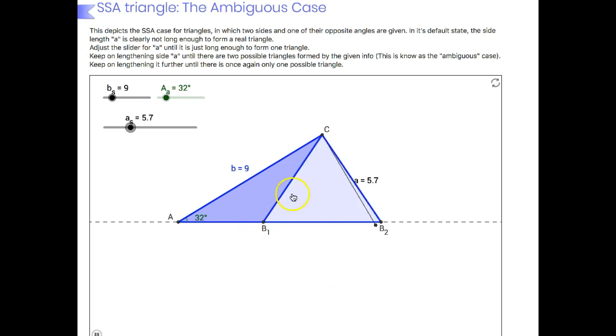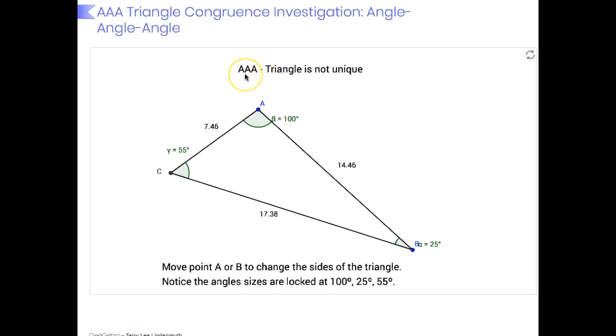The smaller triangle and the larger triangle here, and I'm talking about this entire larger thing, not just the lighter shaded part, but the entire larger thing. They're clearly not the same triangle, right? And for the same reason, angle, angle, angle doesn't work because notice here, I'm going to leave all three of these angles the same. All right, I have all three angles the same.